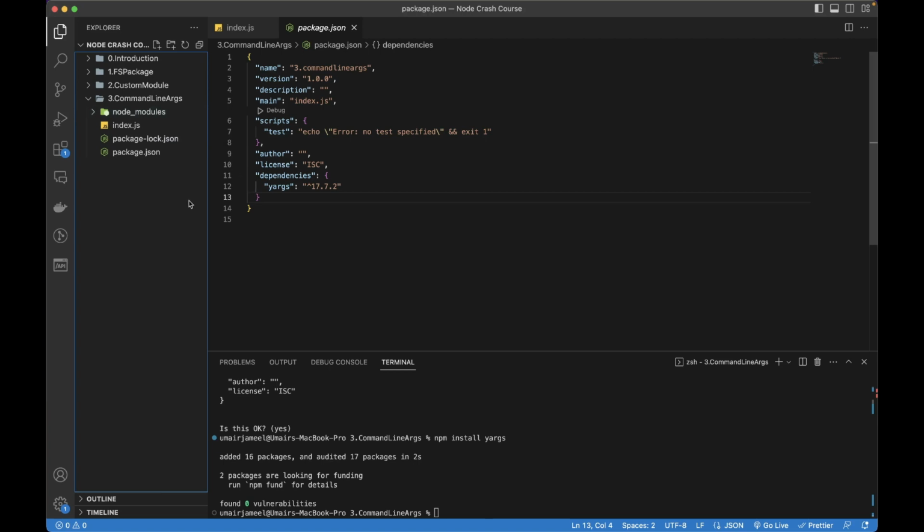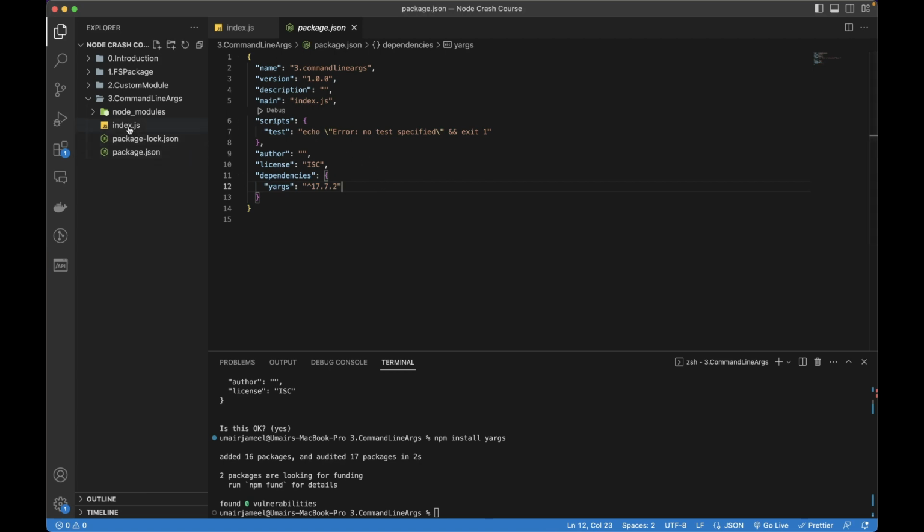Okay, so we will be using the scripts object in this package.json file, and the dependencies object will automatically be updated when we remove or delete any package. Just explaining these things, assuming that you are not already familiar with Node Package Manager. That's why I'm explaining all these things.